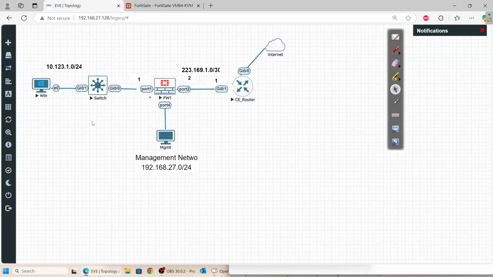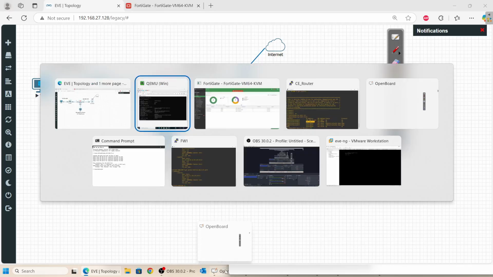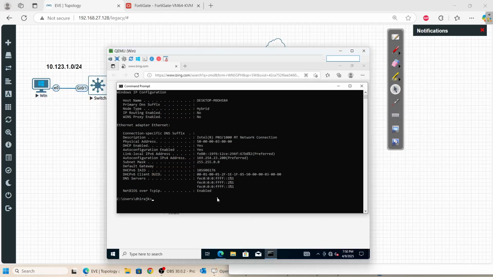Let's go over the topology. Our switch is running. Nice. Everything is okay, so why did it not get an IP address?